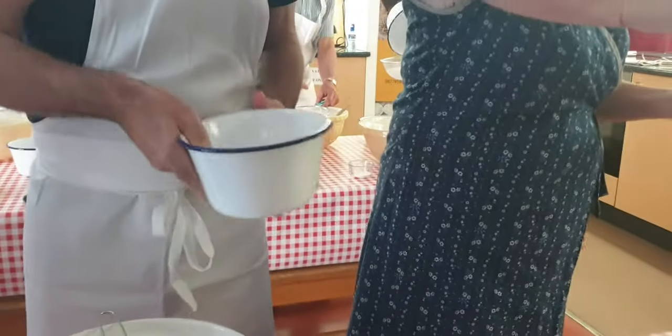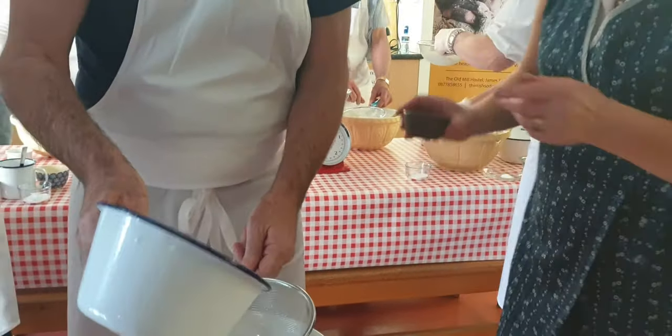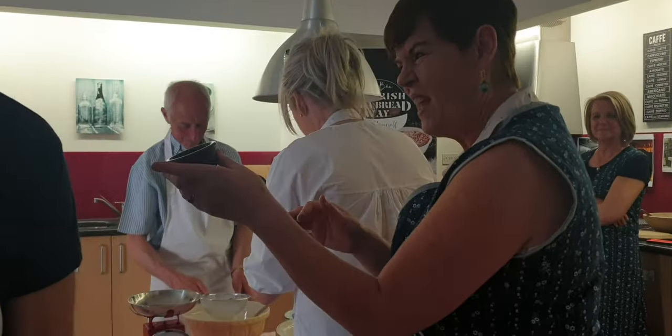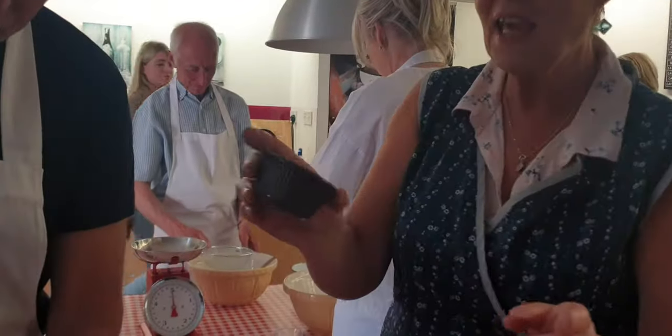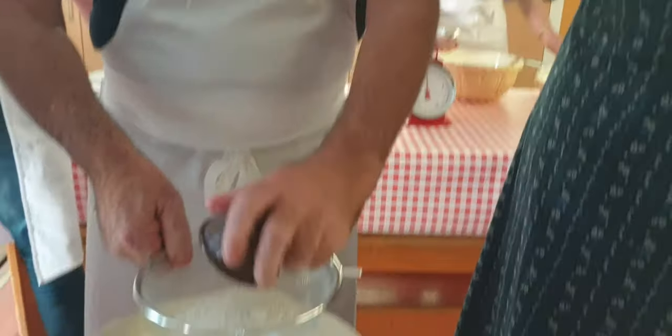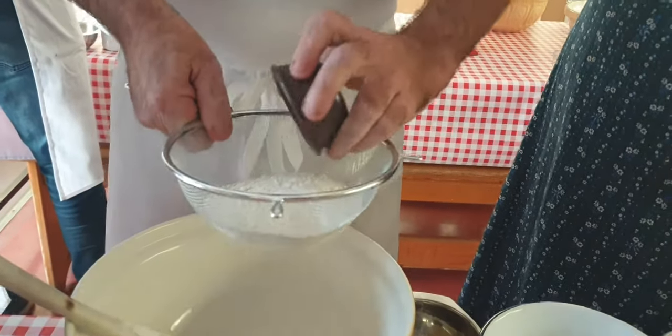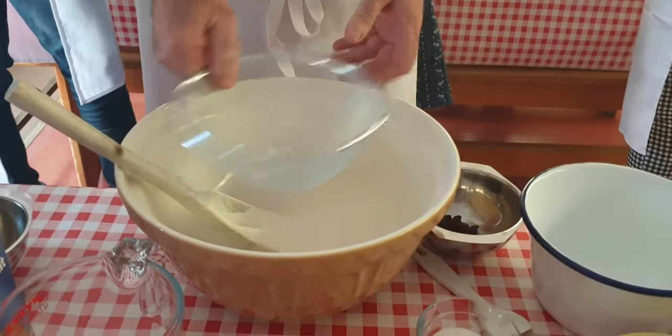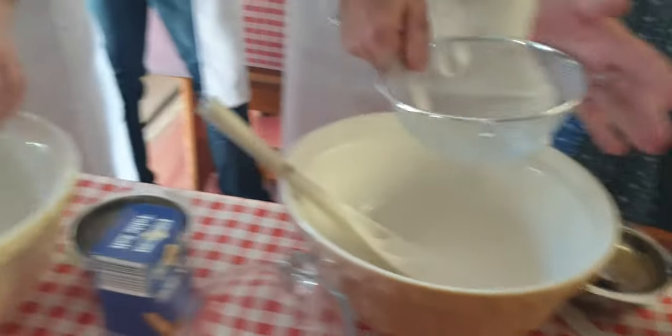So pass it around there. And this is your bread soda. This is the very powerful chemical. Do you remember what Mary said? Native American Indians, isn't that fascinating? They came up with the idea of using bread soda. Get the lumps out and put it in with the flour. Joe is going to do this. Joe thinks this is a race now, but that's fine. I just want to get out of here, Mary. I'm surrounded by women. Give it a good sieve. And the bread soda and the salt. A pinch of salt, people. Good.